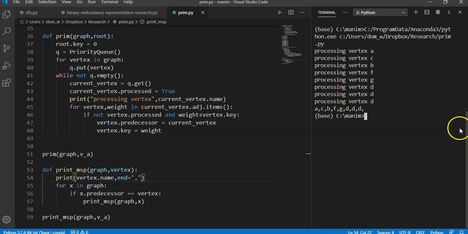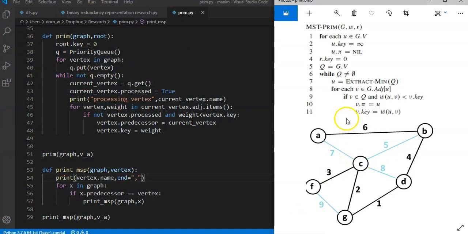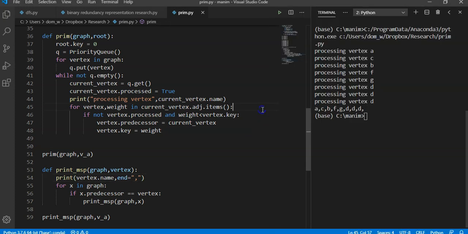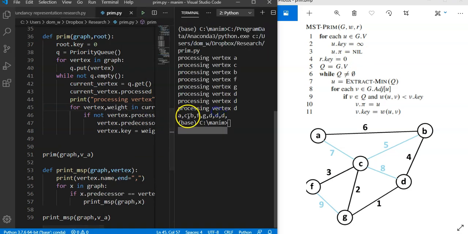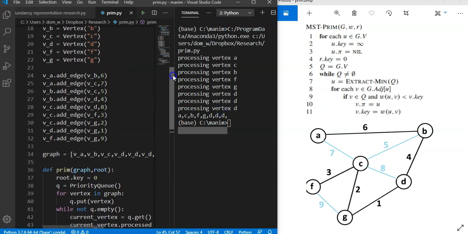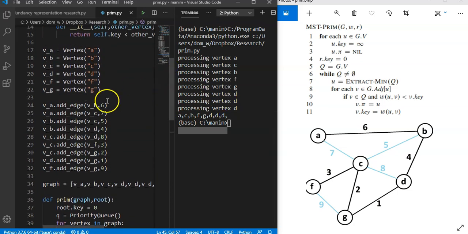That is obviously not correct. Now, if it were correct, I'd expect we would go from A to B to D to G. So what I'm going to do is first confirm that we have the right edges and the right weights along the edges.